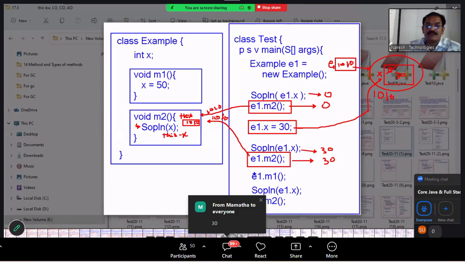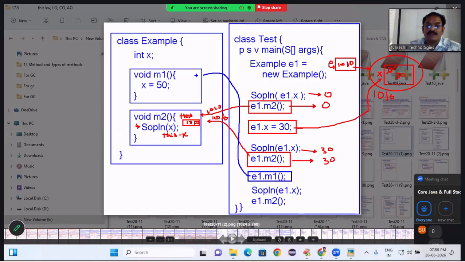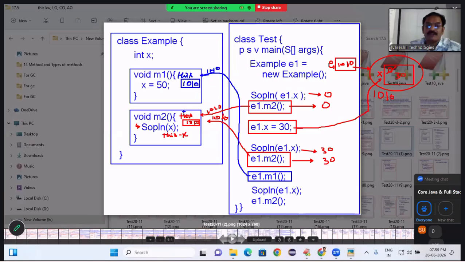Now E1.m1. Are you calling the M1 method by using a different object or the same object? Same object. Okay, 1010. Here also what happened? The this keyword is created. Are you writing or watching? If you are watching, you are inviting failure. Every day you are watching. Stop watching. X equal to 50. 50 is stored in X in the current object.